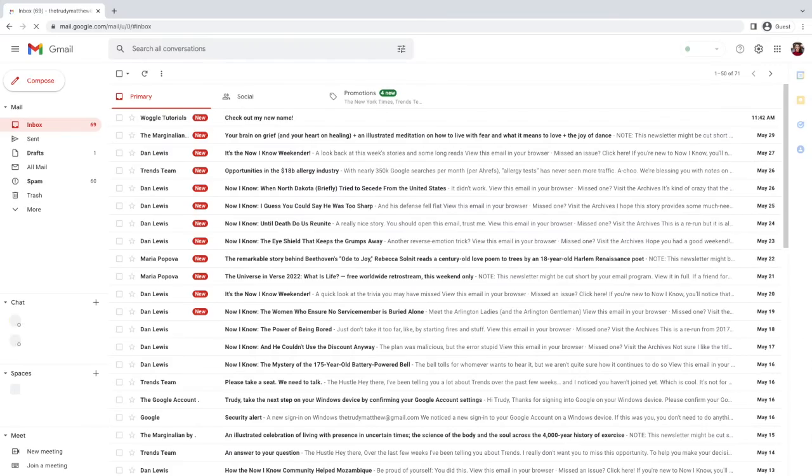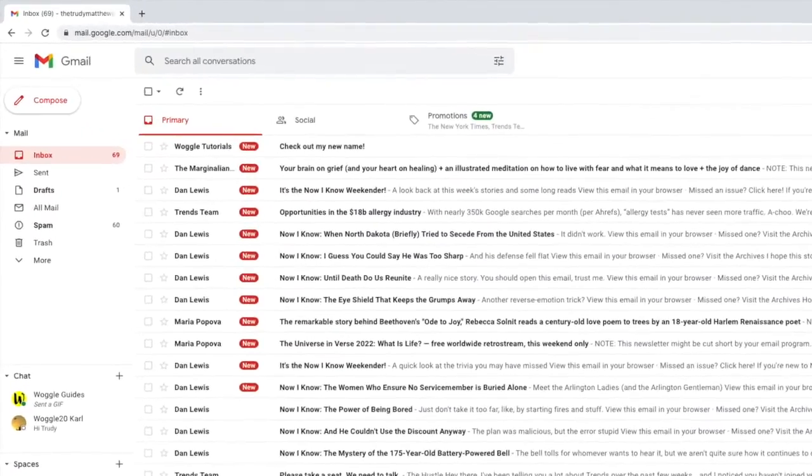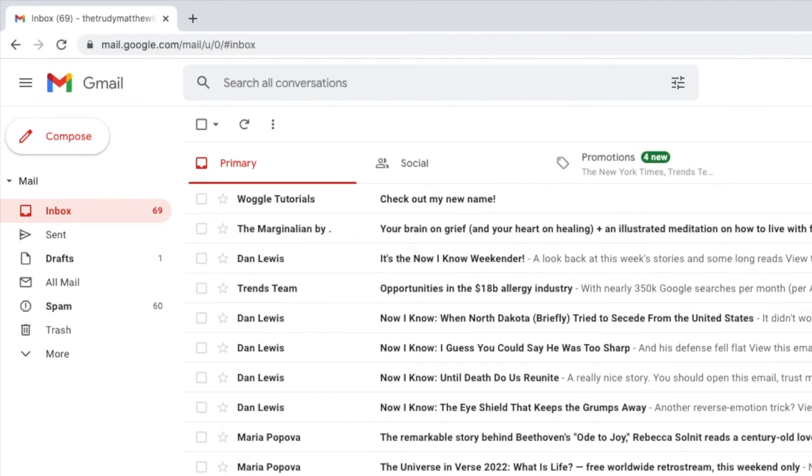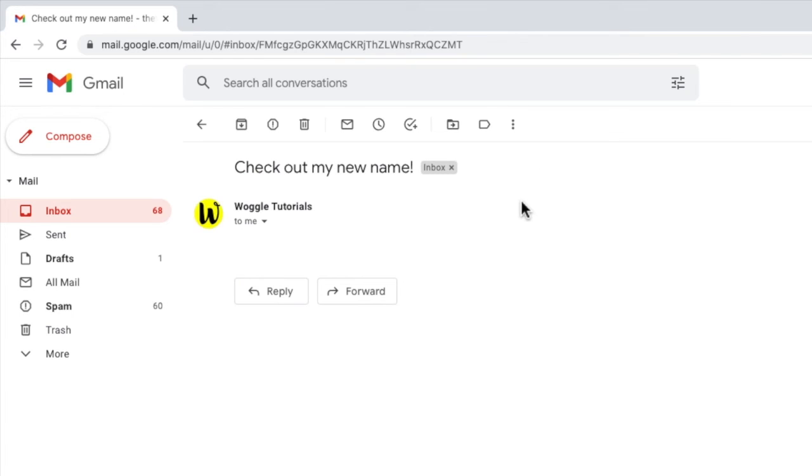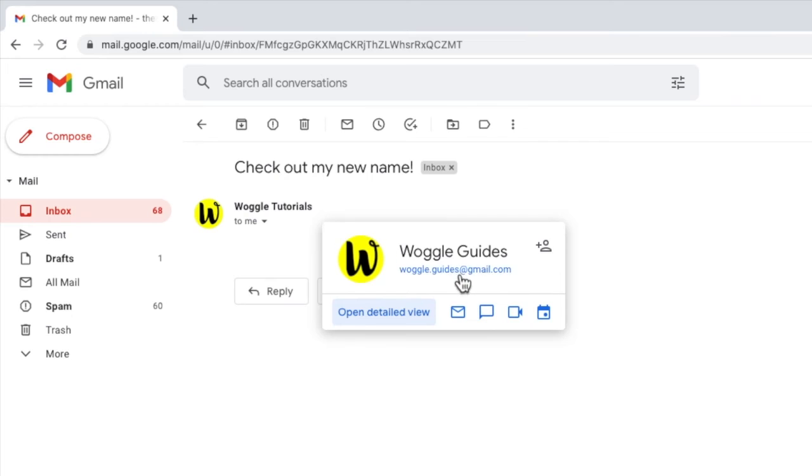We're now in my friend's email account, and you'll see that my email has arrived. The new email name we created is shown in their inbox. If I click into that email and then move my mouse over my name, you'll see that my original email address is still the same. So your friend's email account will still remember you and still associate your emails from any previous conversations you've sent to them.